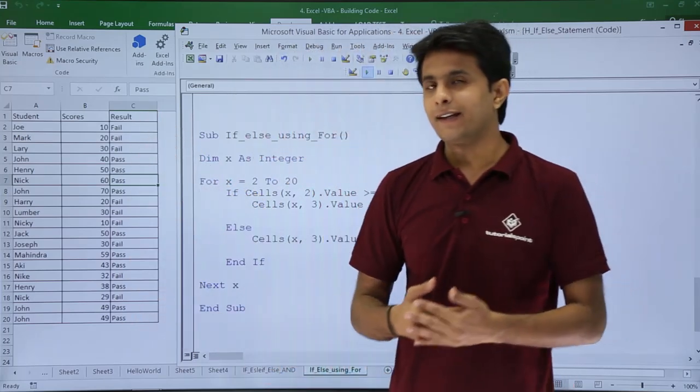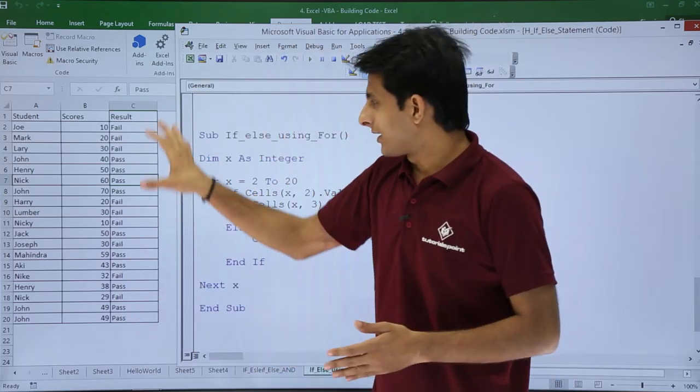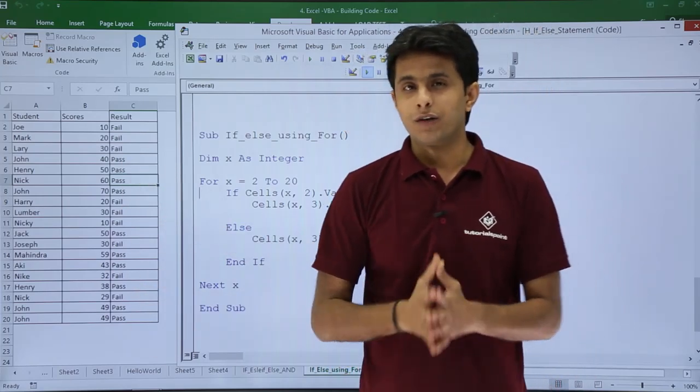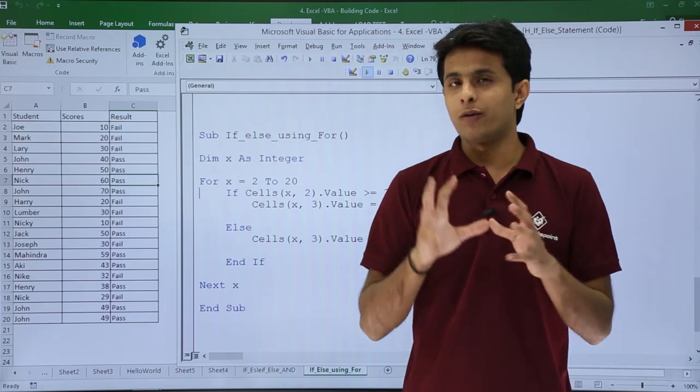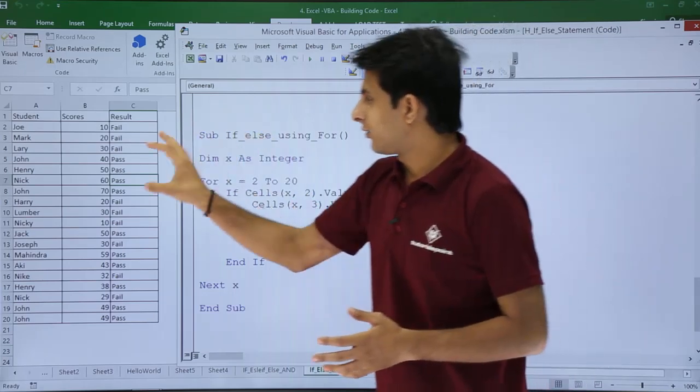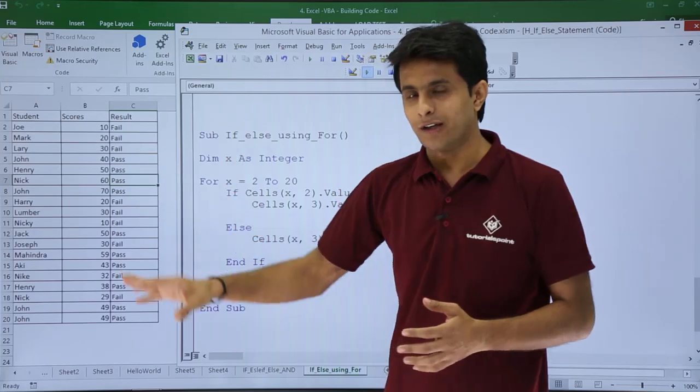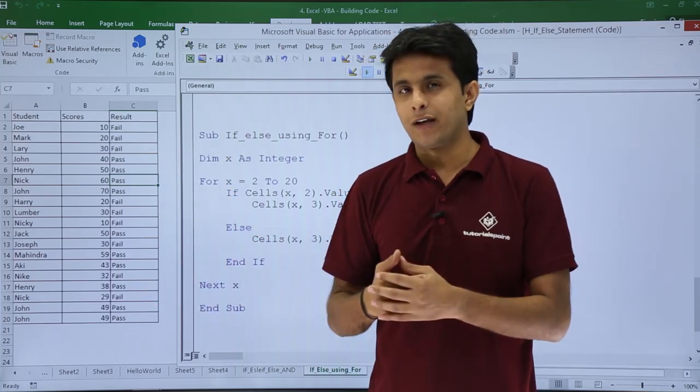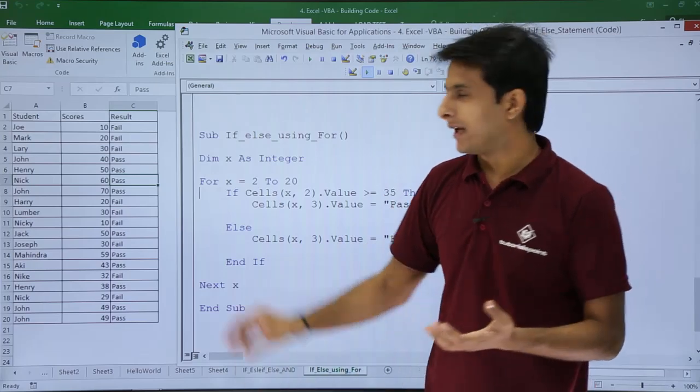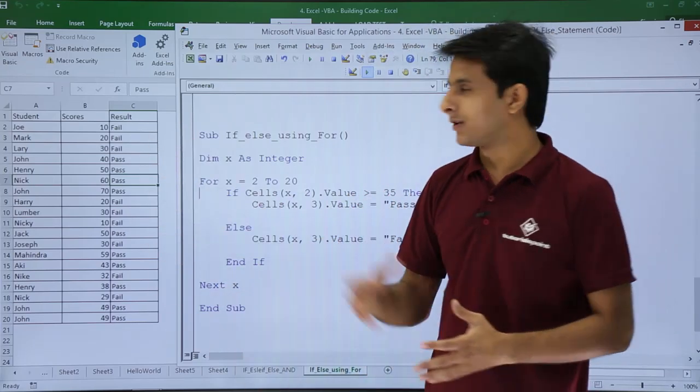This is very simple for 19 students, it's easy to calculate pass and fail. But suppose if you want to highlight which people have passed and which have failed - why not color only those areas which are fail? If people have failed, I'll give the background color as red. If people have passed, I'll give the background color as green.